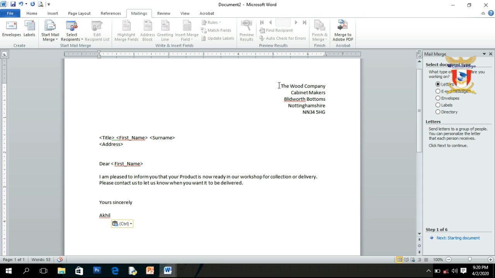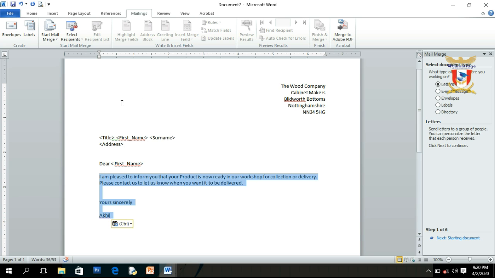This section is common and will go to all. Only the contents that change for each letter are the title of the person to whom you want to send, the name and surname, and the address of that person, and after the word dear, the name of the same person.